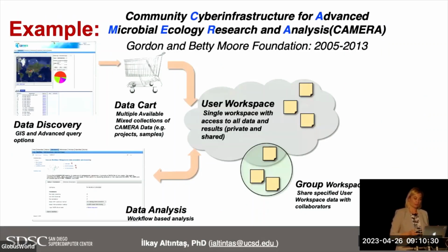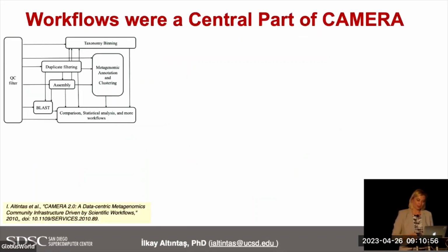And CAMERA, for instance, for metagenomics was one of these early examples too. And the whole concept, and many of the gateways still work this way, there's a data discovery. You have your data in some user environment. We refer to it as a data cart. And in that workspace, you can analyze it through workflows, or these days you can have a JupyterHub and analyze more interactively. So there are all kinds of ways we are doing it now. But then CAMERA workflows were a central part of it.